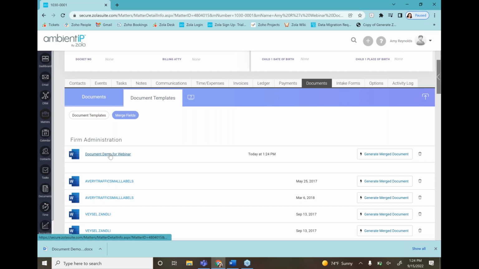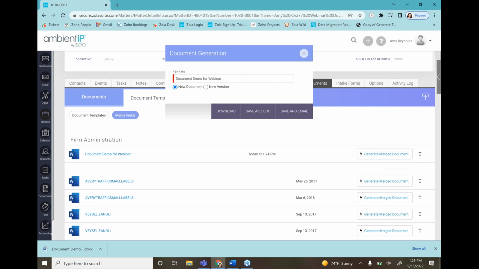Now that our template is available, it's immediately available because we assigned it to the practice area we were already in. And I'm now going to go through that generation process once again. So in creating that template, we put our merge fields as placeholders so that if there is a value present, in which case in our example we know that there's going to be values there, we'll get those converted over.